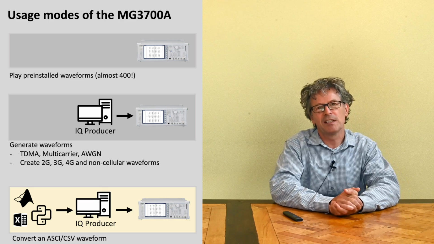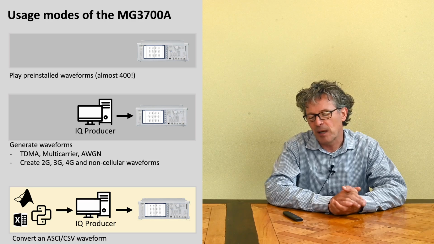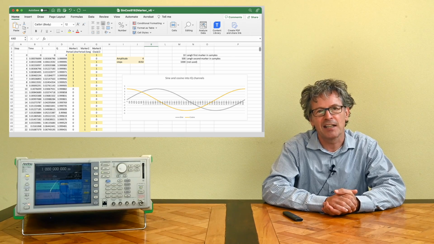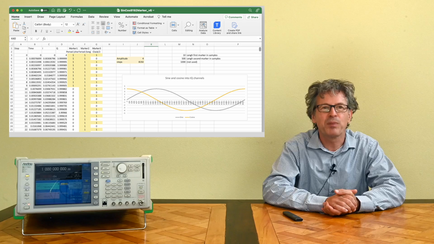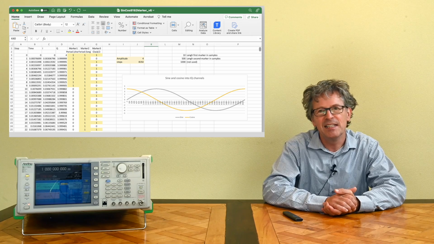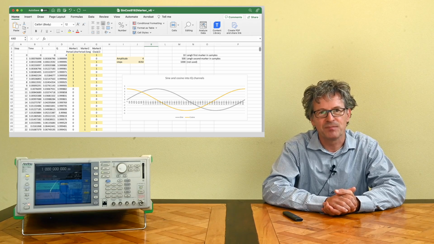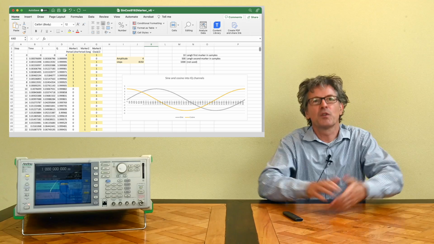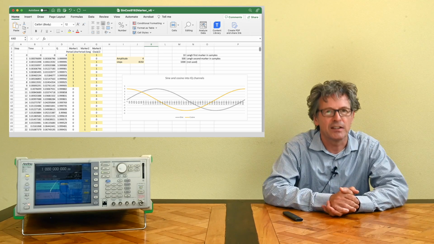I'm going to show that with a little example that I tried myself, and in the most simple form basically I'm creating here a set of two waveforms. I'm creating a sine and a cosine waveform, and I want to play them back from the sample memory of the device as an I and a Q. Together they form a vector, of course, an I and a Q value.